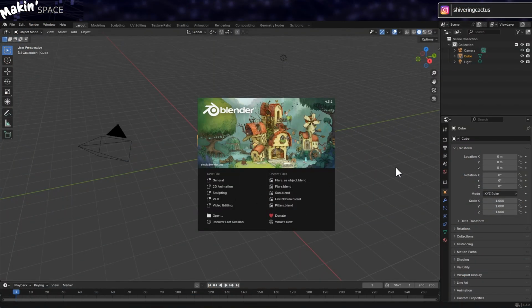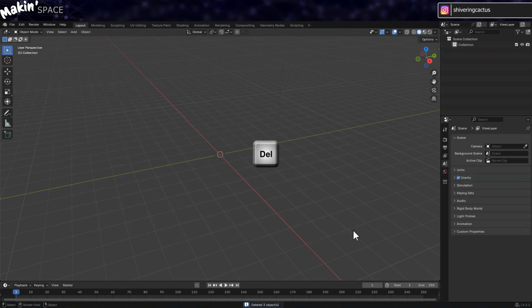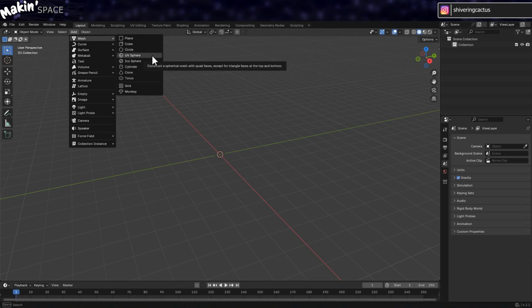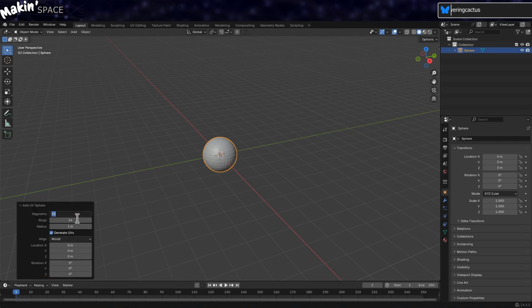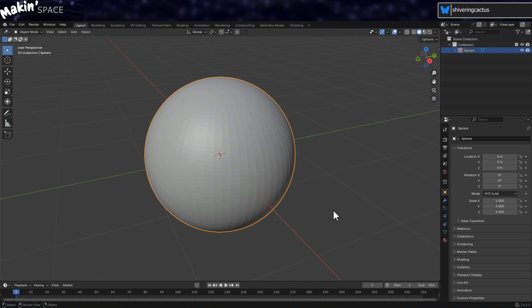First things first, we need a 3D sphere. And as mentioned, I'm using Blender, which is a free open source program. With Blender open, I'm going to drag a box to highlight, then hit delete to remove the cube, light, and camera. And then I'll go to add mesh UV sphere. But before I click off anywhere, I'll open this little floating pop-up and I'll set the segments to 64 and the rings to 64. This is providing more polygons. When we bring this into After Effects, even with the next step, I've still spotted some straight edges.